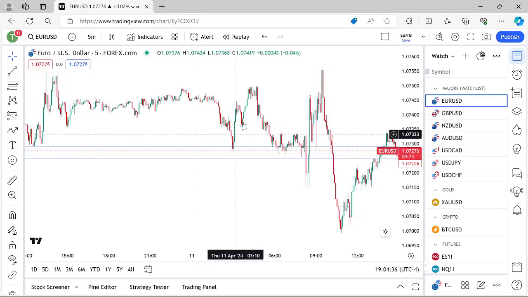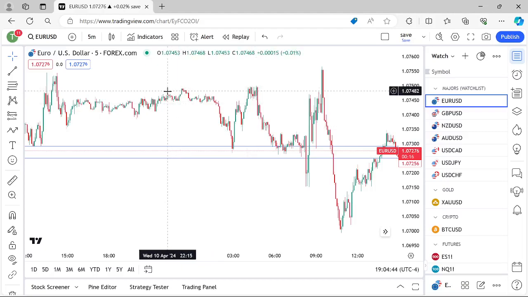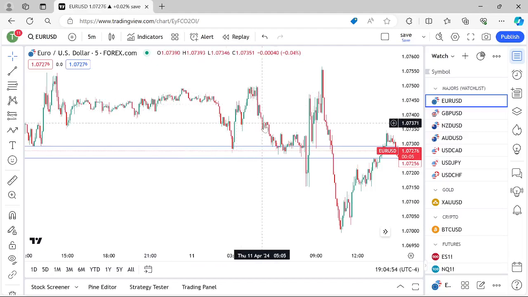It found support, cool, boom, pushed up, as you can expect, after it takes out a big liquidity pool like that. Then it comes up and it does what? It takes out Asian session highs buy side, big level. And now, being that we have that liquidity taken, it has the necessary liquidity to make the next trip lower. And that's what it does. It makes the next trip lower.